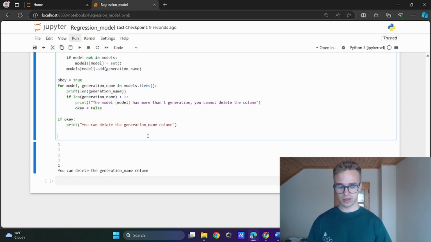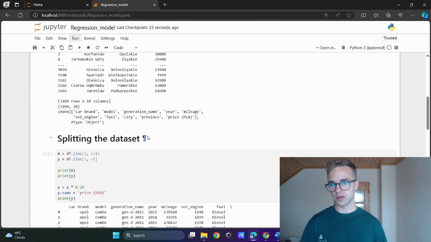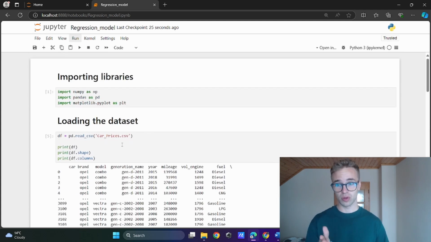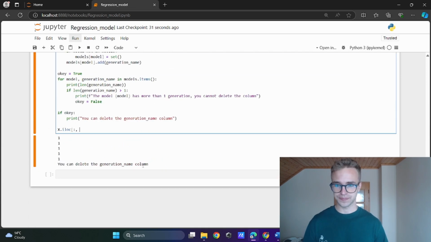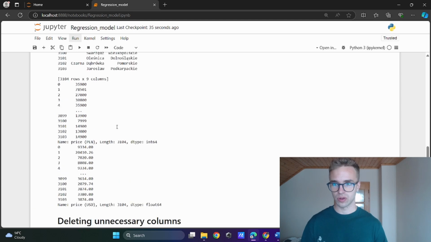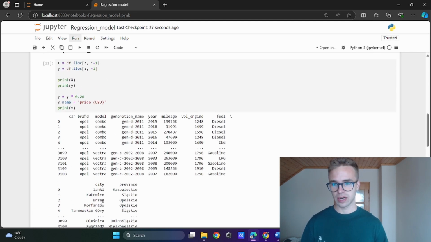So we can alter our dataset by the integer location of the pandas pre-built function, iloc. I still need all the rows, and here you can also specify the list of the columns you need. You don't always need to do this slicing. So we need to choose what columns we need. The car brand we don't need.